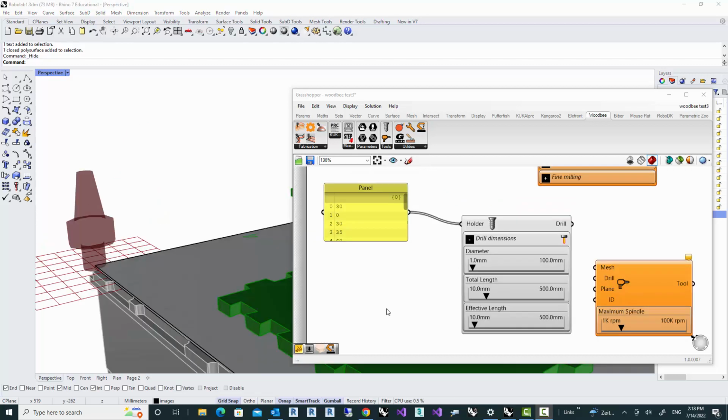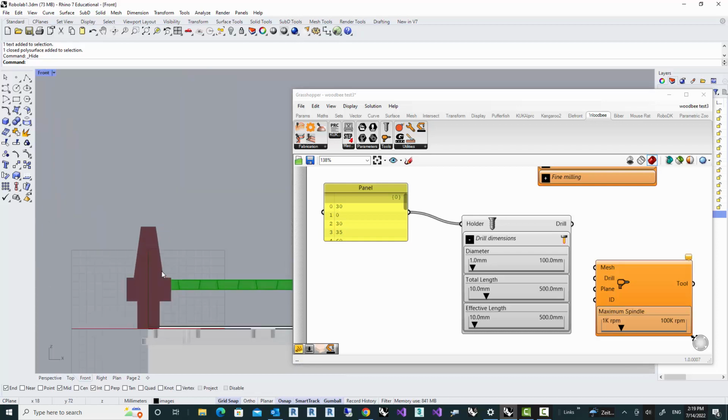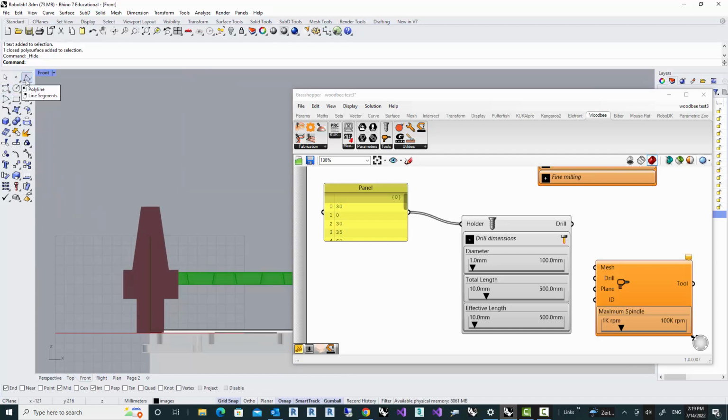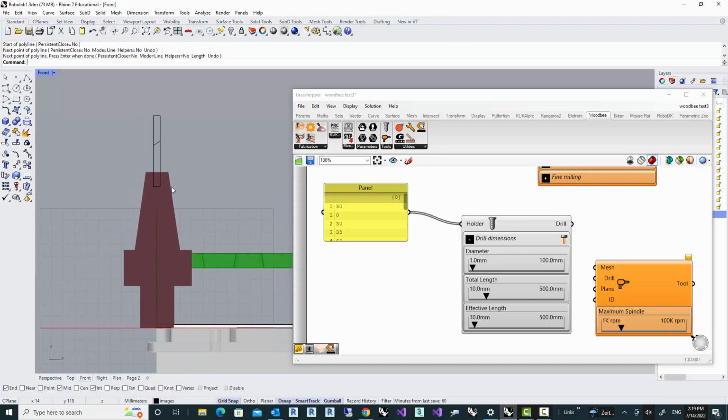Now the last thing you want to do is to measure the total length of the tool, including the drill and the holder there. Well, that means you're going to go to your workshop, and I assume this is when you attach the drill, let's say this is your drill somewhere here, and from this point you get an effective tool length. All you need to do is to measure from the tool tip, so measure from here to the bottom of the tool holder, and that's the total length which you enter in here.